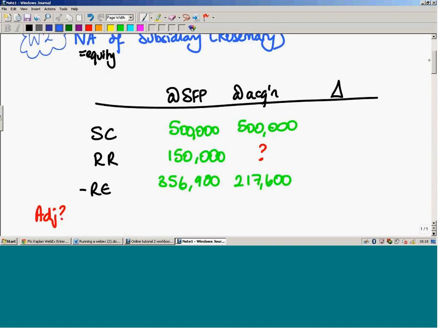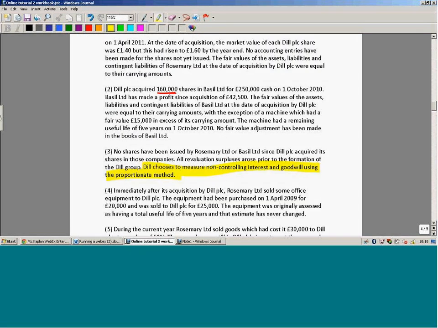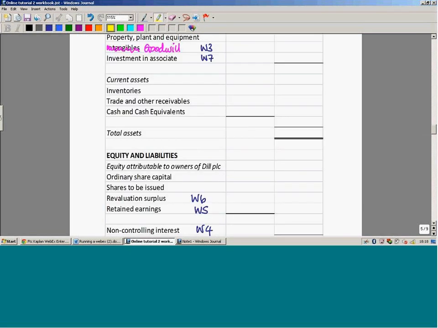You definitely want to spend some time up front setting up your standard workings. What's nice is on my pro forma SFP, I've already referenced lots of these, haven't I? So you set your references up beforehand using your standard workings. It means that you don't have to worry about it later on. We said we were going to try and get as many easy marks as we possibly could at the start of the question.